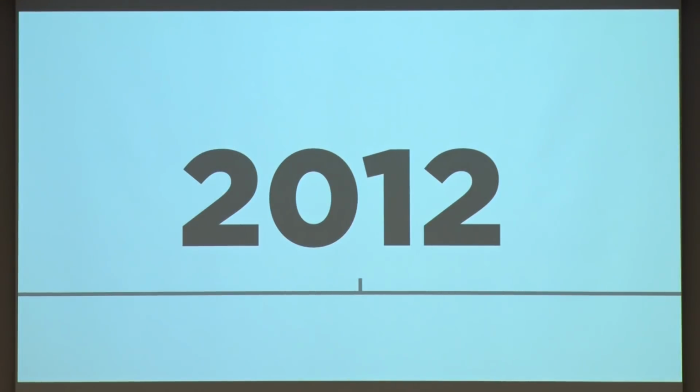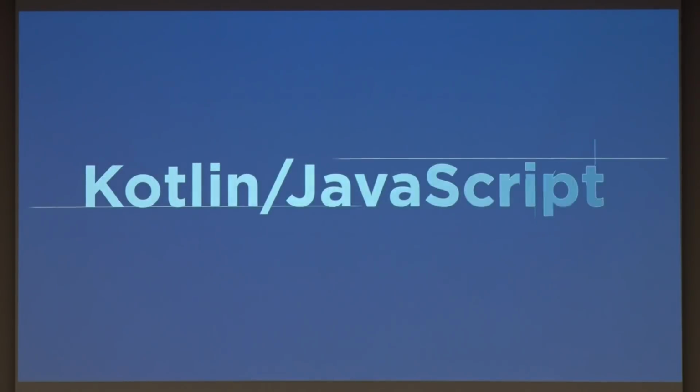In 2012, we decided to create Kotlin for JavaScript. Right? Now, why did we do that? Well, because everyone was creating a language that targeted JavaScript. And we thought, well, why not? We could do it as well. And generally, many of us feel that... I'm not going to make any jokes about JavaScript. I'll just say that personally, I think that there are more appropriate languages to use than JavaScript in the industry.